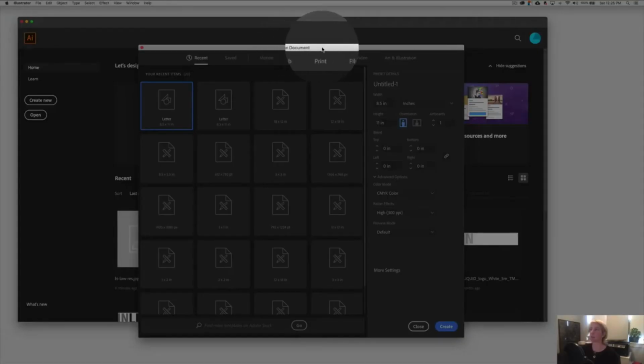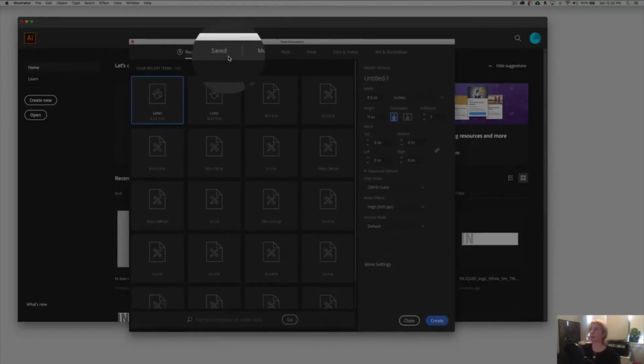So this is your New Document window. And what we have here are more options. So these are presets. And if you know what you're going to use this document for, it's great. You can just click on one of these presets and get started on your design. Knowing that this is not steadfast. You can always adjust and change the file once it's open. But you got to open something first.